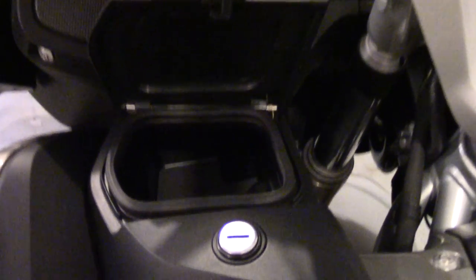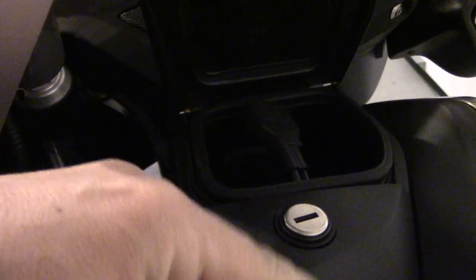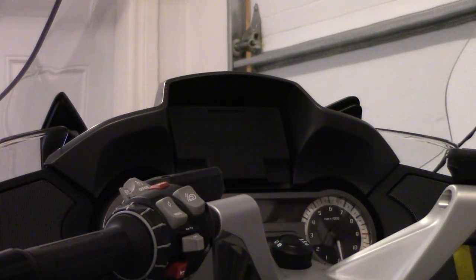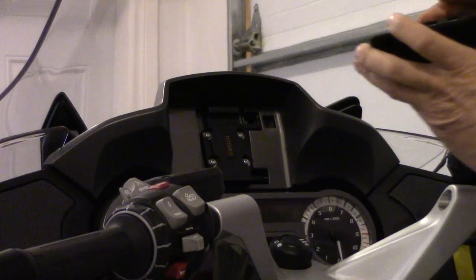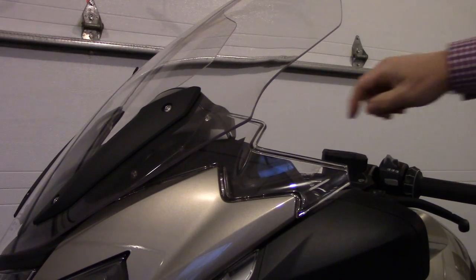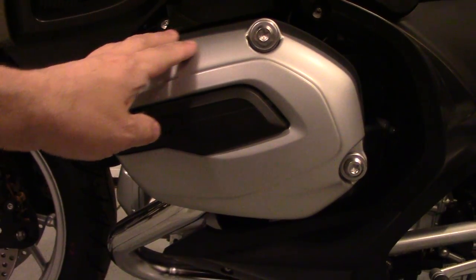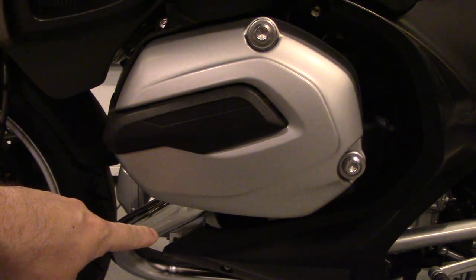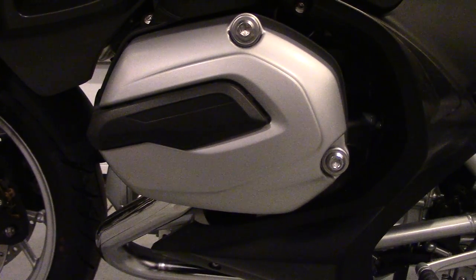Front storage is roughly the same as the K1600 but the compartments are up top — two, one on either side. The right one holds your iPod and is only available when the bike is equipped with audio. The GPS hood is not lockable like on the K1600; there's a side button to release the cover and GPS unit. This bike has excellent wind management with fairings on top. It's the new water-cooled head design featuring intakes on top and exhausts on the bottom — only one plug on this head — combining water, oil, and air cooling. Very nice.